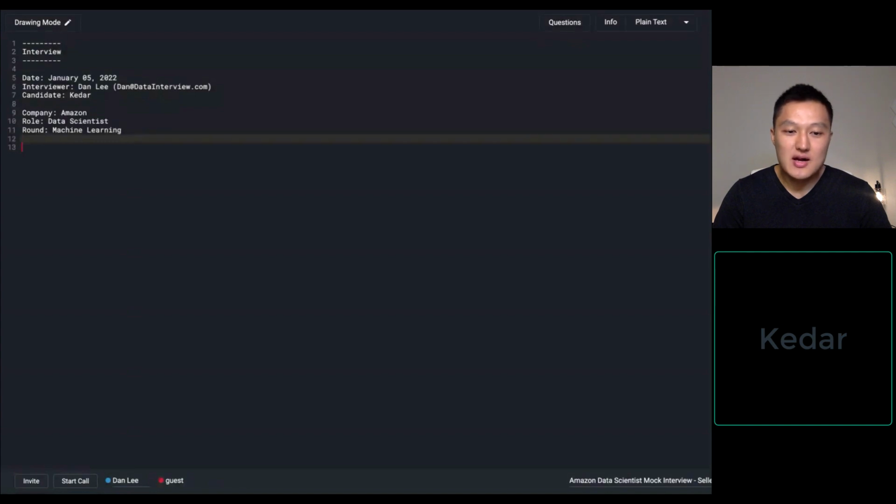So this is going to be based on Amazon's data scientist interview, primarily focusing on machine learning questions today. And of course, the entire Amazon interview, especially for the machine learning round, is going to be 45 minutes to 60 minutes. But this is much more like a condensed version of it. But we'll still cover some of the questions that could potentially be asked during the actual Amazon interview. And I'll have some breadth style questions and some case questions. And then towards the end, I'll give you an assessment in terms of what areas you did really well and what are some areas that you can definitely improve. Does that sound good with you?